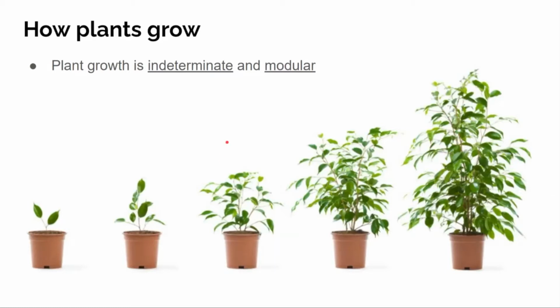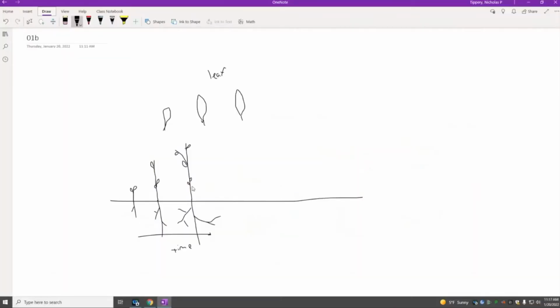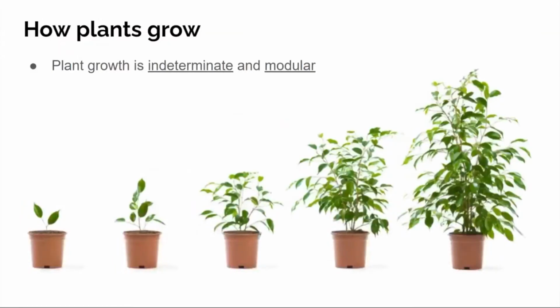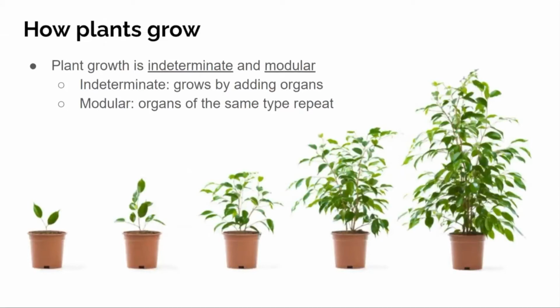So from a genetic programming standpoint, there's a program for make a leaf. And a lot of times it's just repurposed across the organism. Same thing with stem, adding additional stem. You can see in older plants, parts of those plants that look like other parts of the plants, and so on and so on. So growing by adding organs, and organs of the same type, basically. And then indeterminate, often used as basically can keep growing as it gets older, just keeps growing.